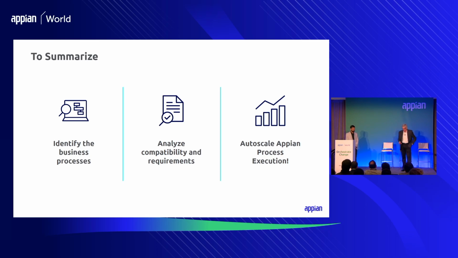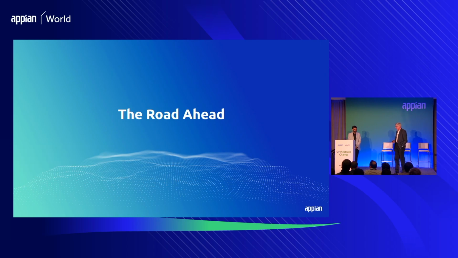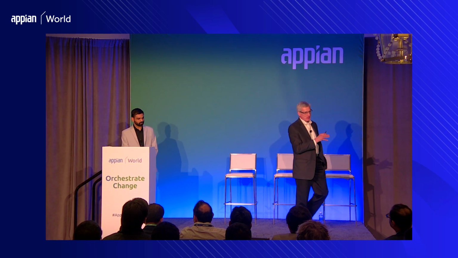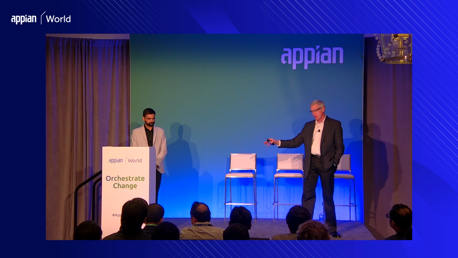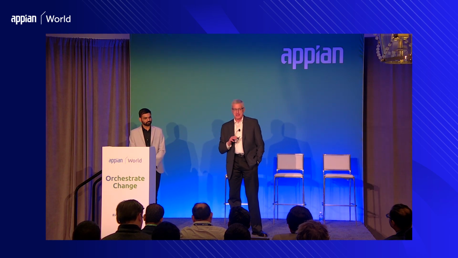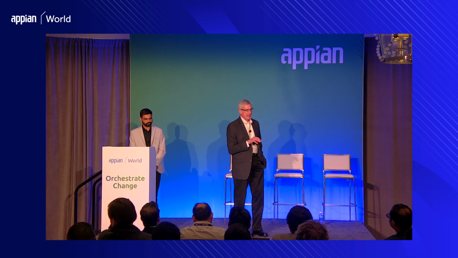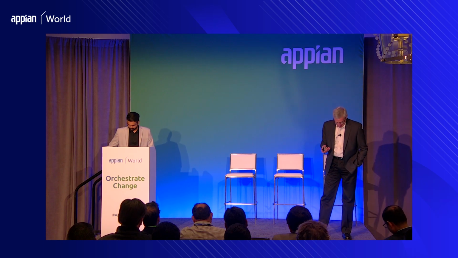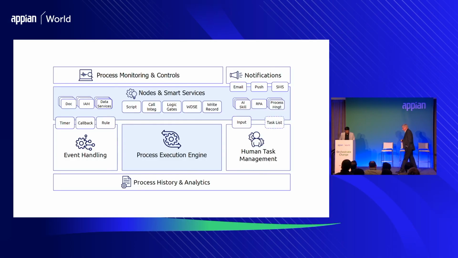Thanks very much, Tejas. Many years ago, I was taught that a good presentation should tell them what you're going to tell them, and then tell them what you told them. I was also told that it's really good to always leave the audience wanting more. So allow me to apply those two principles as I try to wrap up this session. Process orchestration in Appian really consists of a number of different components or subsystems.